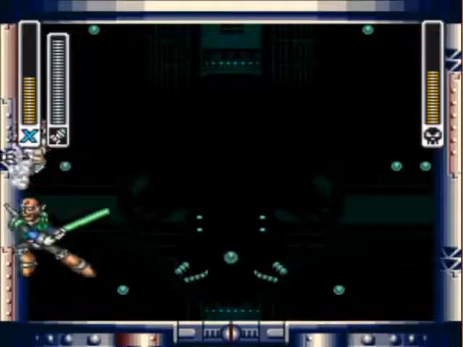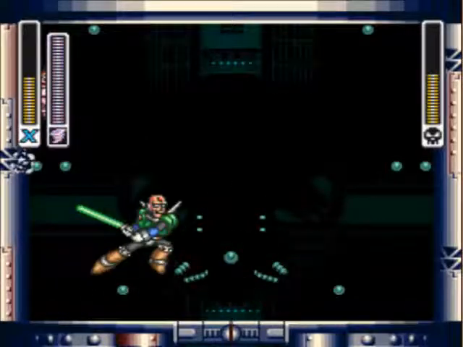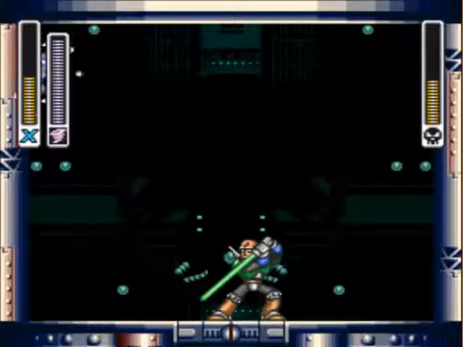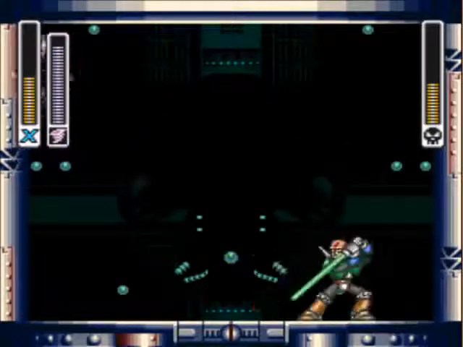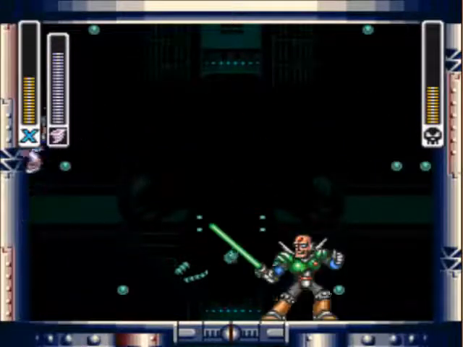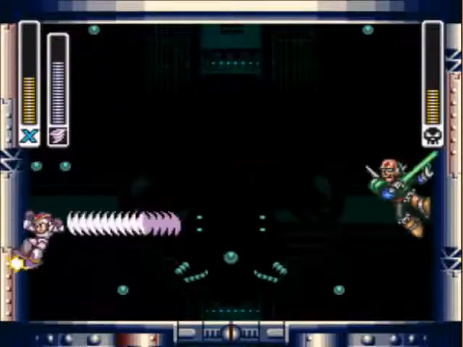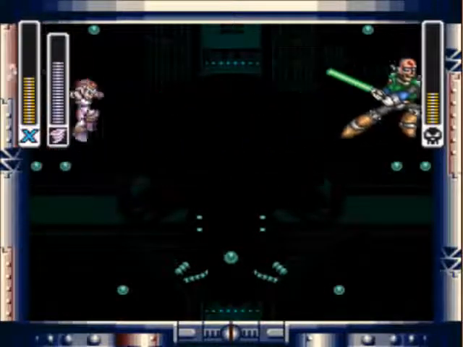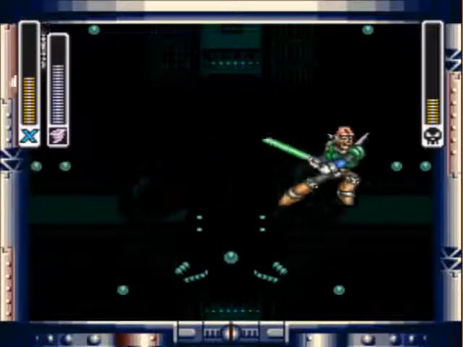Now you could do the missile, but the problem with that method is the missiles don't aim at him very well. So let's see if we can make something happen here. Somehow I'm thinking the tornado isn't quite working. But he is very easy to avoid, though. I don't find him to be that difficult of a boss. In his third phase, that might be a bit of a bitch.